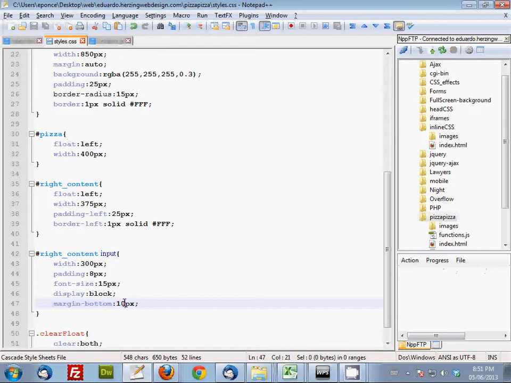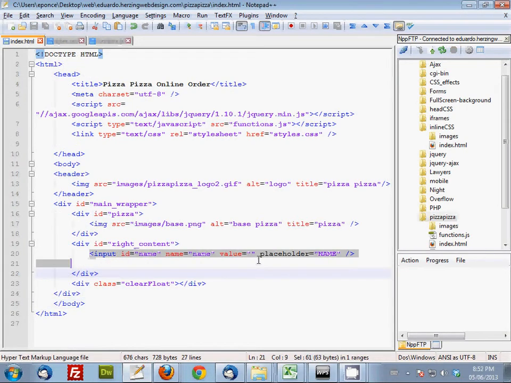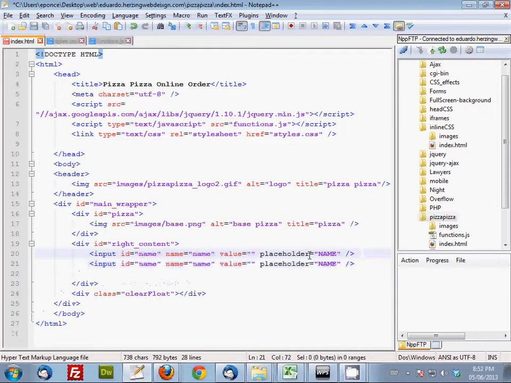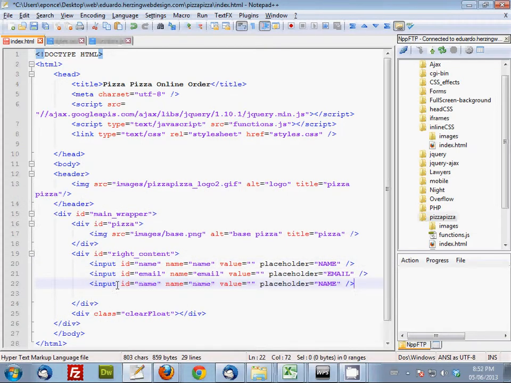We need the name. We will need maybe the email address of the person. We will need telephone. Yeah, address as well, of course.